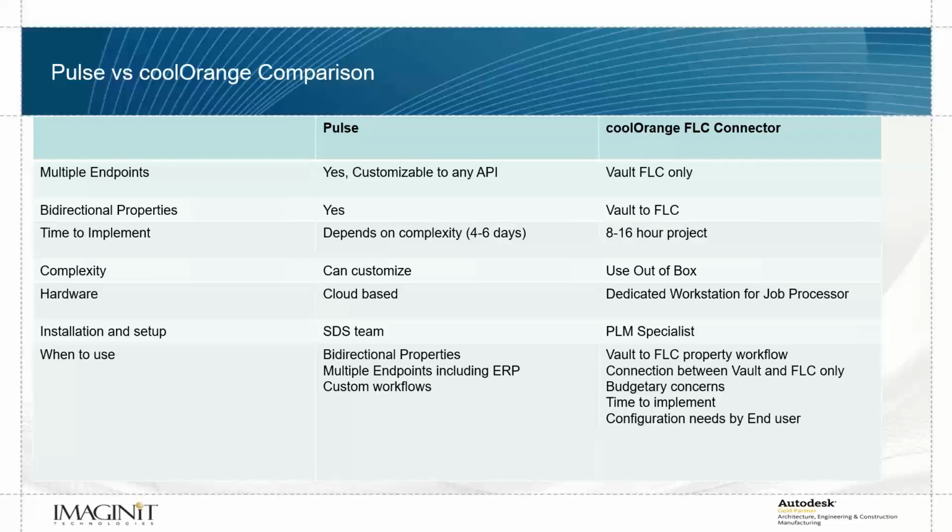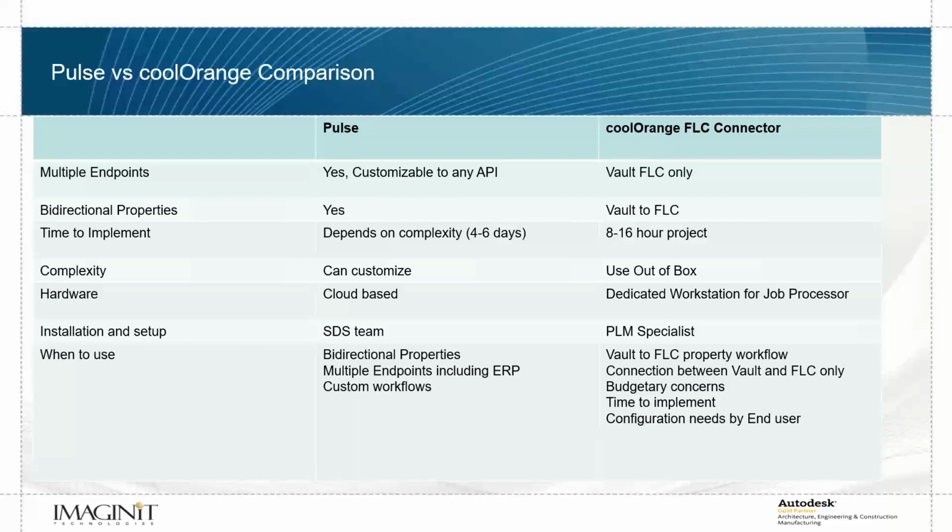Now, because of that, how long does it take to implement it? Well, it really depends on complexity. Pulse is very much a two-order tool. As you're setting this up, we would work with you to say, what properties do you want to map? How do you want to connect this? What does that look like? And since Pulse can do so much of that, we would then have a project with that. You could get Cool Orange working, or I should say you, in conjunction with IMAGINiT, could get Cool Orange working in a couple of days. I mean, really, when I was setting it up and working with it personally, it was just a couple of days to get it in place.